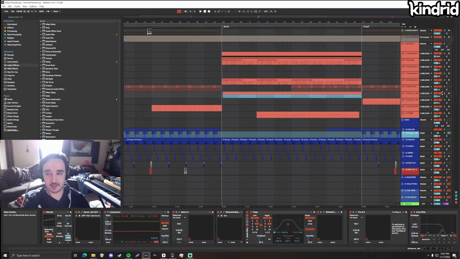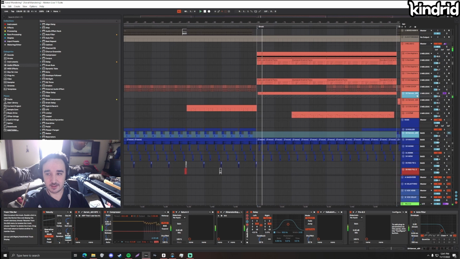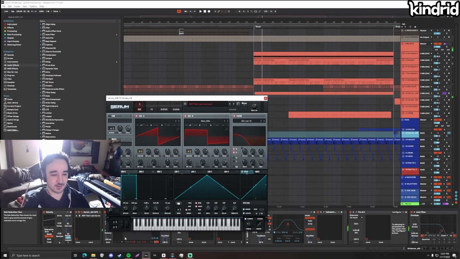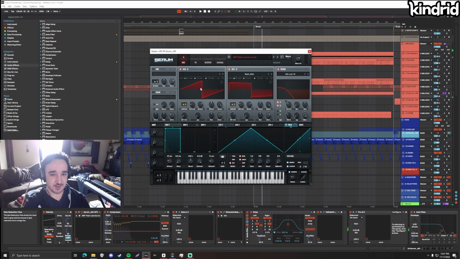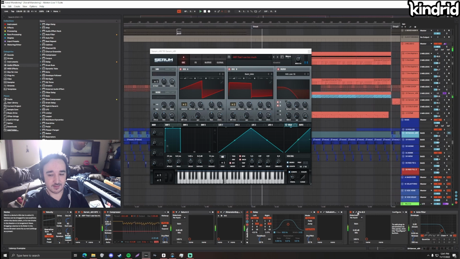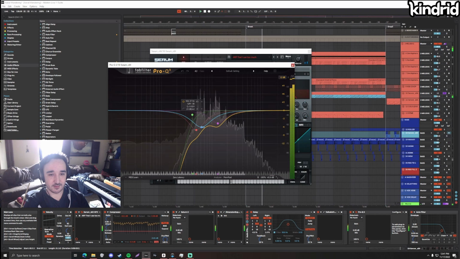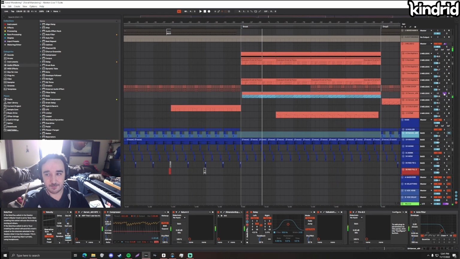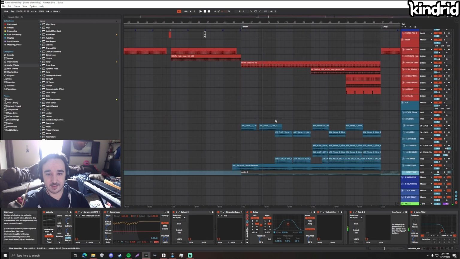And then we add this, which is this arpeggiator that I use too much. Basically, you take a saw with some unison, a square with some unison, and you set it to mono legato, and then you turn on portamento, and it makes this fun little swoopy sound, and then you put reverb and delay on it. And I'm cutting out a fair bit of the low end because I don't need it here.